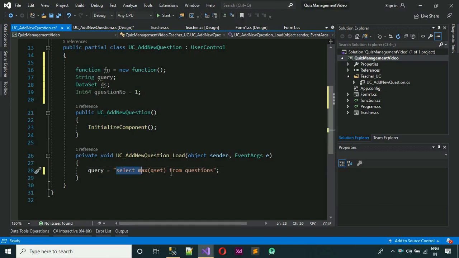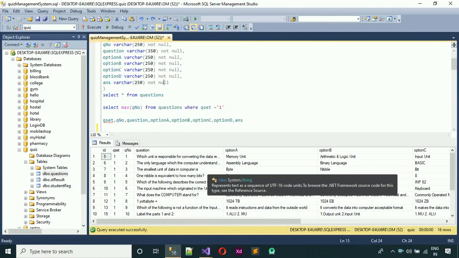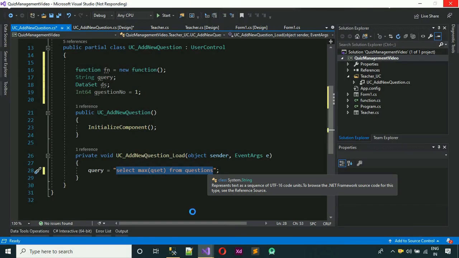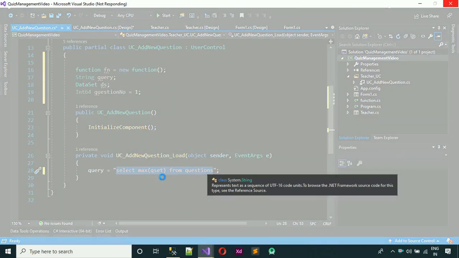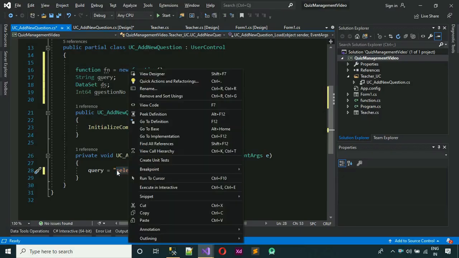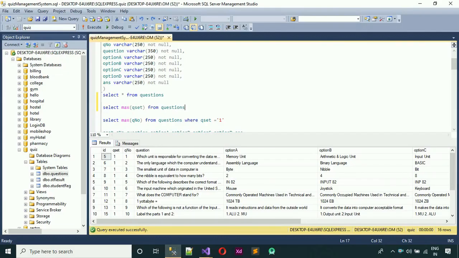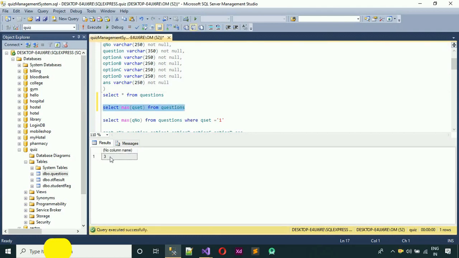If I copy this and move back over here and paste it, I guess I forgot to copy. Okay, so let me copy this, move back over here, paste it, select this and execute this, and here you can see that it's showing 3 because I have a total of 3 sets available in my database.